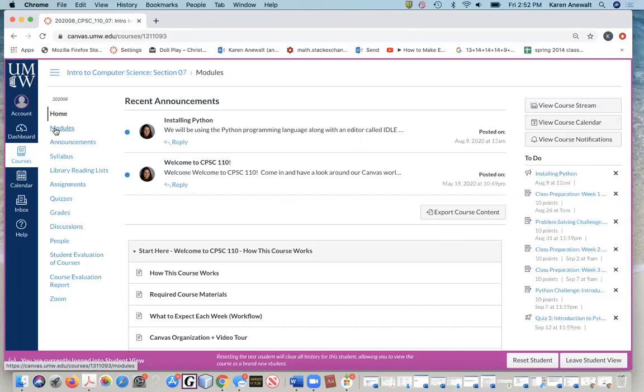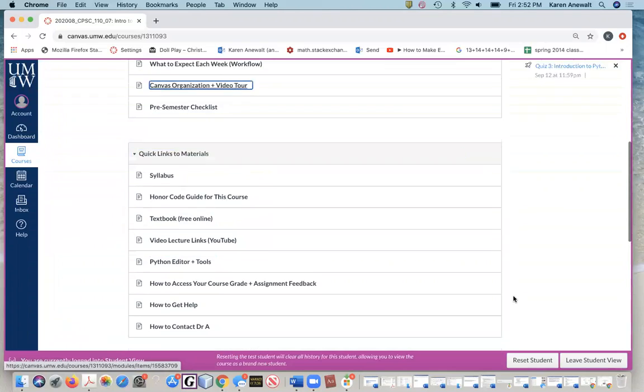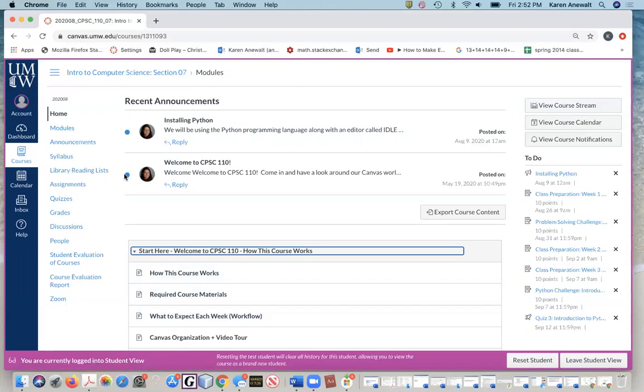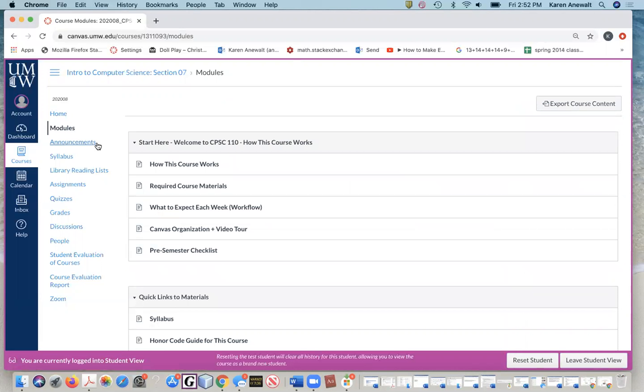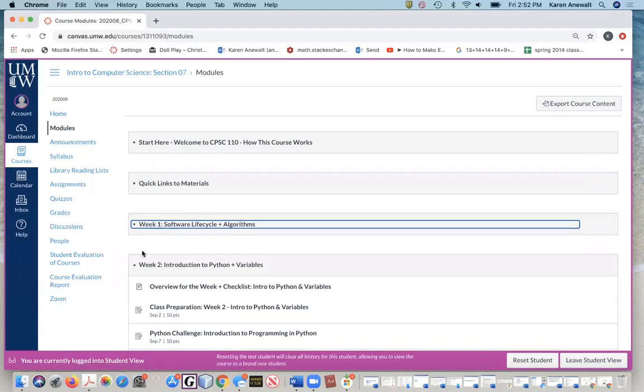Over on the left-hand side, there's a navigation menu, and that's a way to get to all of that same content in maybe more focused format. So for example, we have the modules on this first page. If we scroll down, it will show us multiple modules, all the ones that are available in the course right now. We can also access those through the modules link over on the left-hand side.